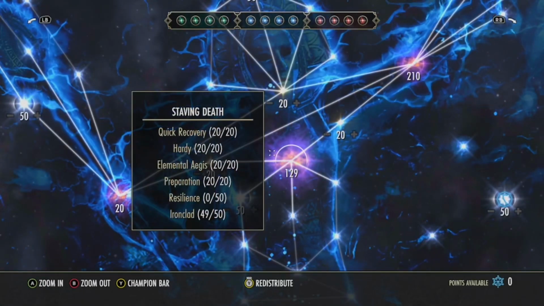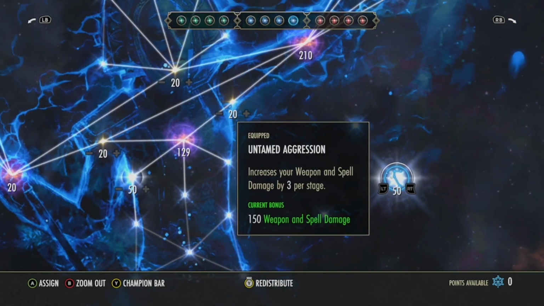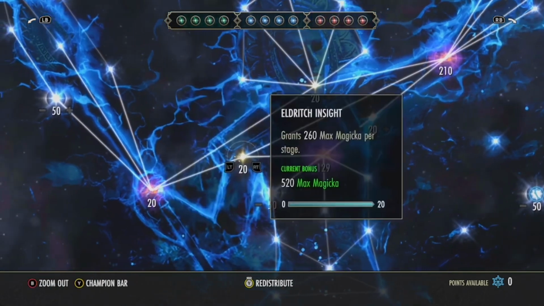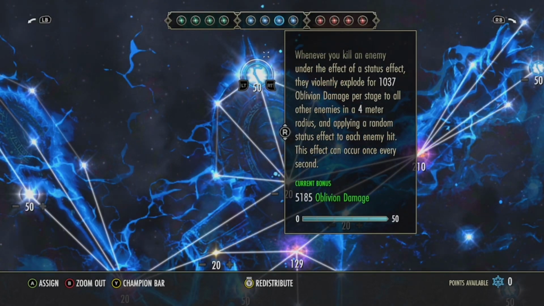Anyways, here I got Untamed Aggression. I feel like I could maybe switch this out. I've been considering switching to Duelist's Rebuff for Untamed Aggression there, but I just kind of like how it is right now. I got Occult Overload, so I'm considering switching this out as well, to be honest. But this is whenever you kill an enemy under the effect of a status effect, which is all the time for us, they explode for 5,000 Oblivion damage to enemies around them. And it applies another status effect to people around them, which is going to be on for an extra 16 seconds with Serpent's Disdain.